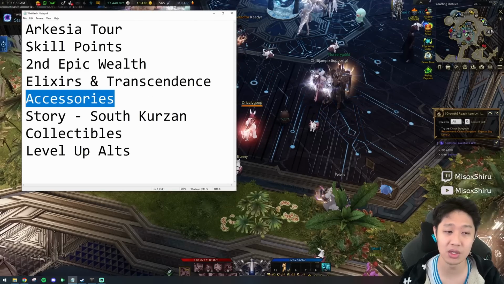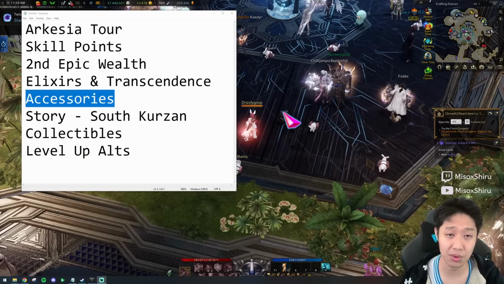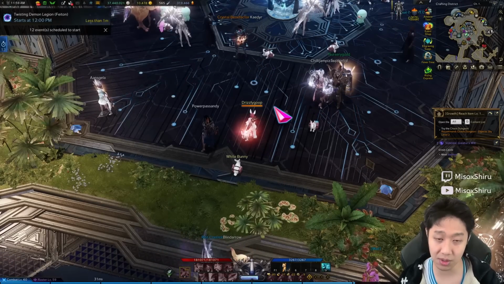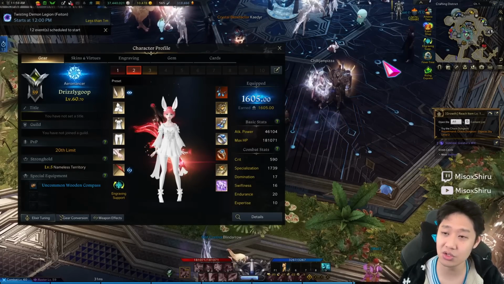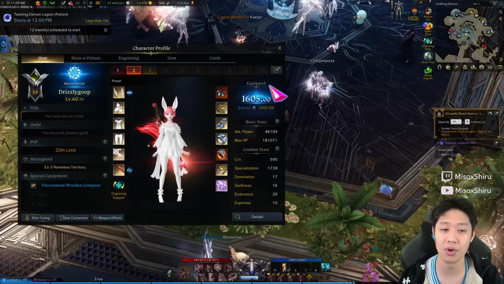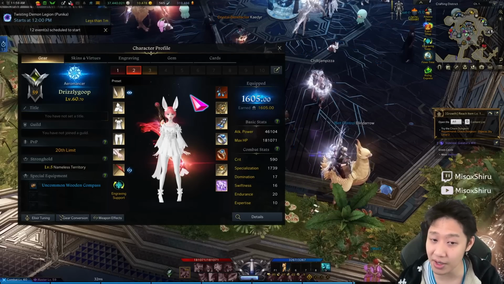Next is going to be your accessories. This is something that every character is going to be able to do, whether you're doing roster transfer or character transfer. So your accessories are something that you should do. Now, you don't have to worry about the engravings on your accessory, because I would recommend everybody just use the engraving support when they're in tier 3 and haven't transitioned to Arc Passive yet.